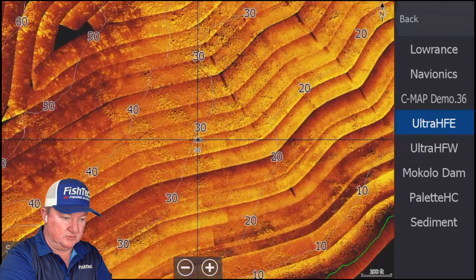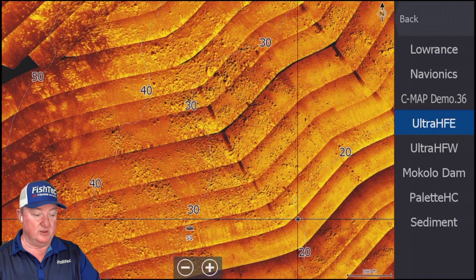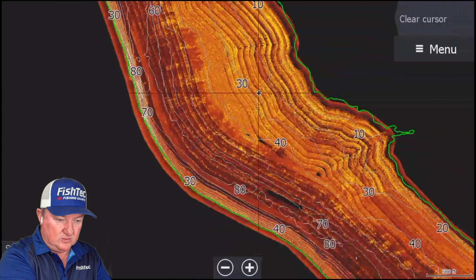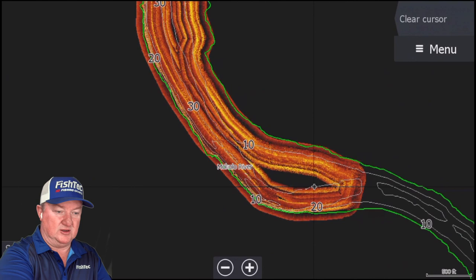Let's have a look at what that looks like on Ultra HF East. Whoever did that sediment survey, I think they got lazy making those little rock icons — because there's a hell of a lot more rocks around there than what you showed on the sediment. It must have been late afternoon or tea time. But it goes a long way — this is right up the river. This is old Dylan that did this.